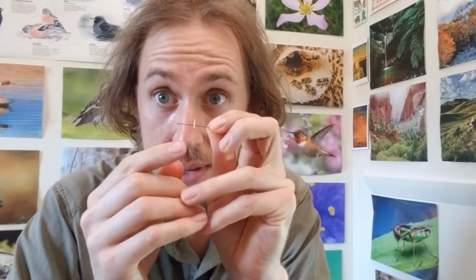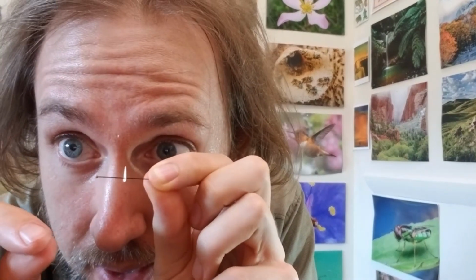Now I'm just gonna mention another approach that can be used, but it's more technical and more difficult. And that's with really tiny specimens, you can point things. So I'm not sure if you can see this, but you can add a little point, a little triangular piece of paper using acid-free paper. And there's little tools that you can punch out these points, and then just glue specimens to this. And I've done this with a few ants here because they're typically too small to pin. If you just tried to stab a pin through, you'd just destroy it.